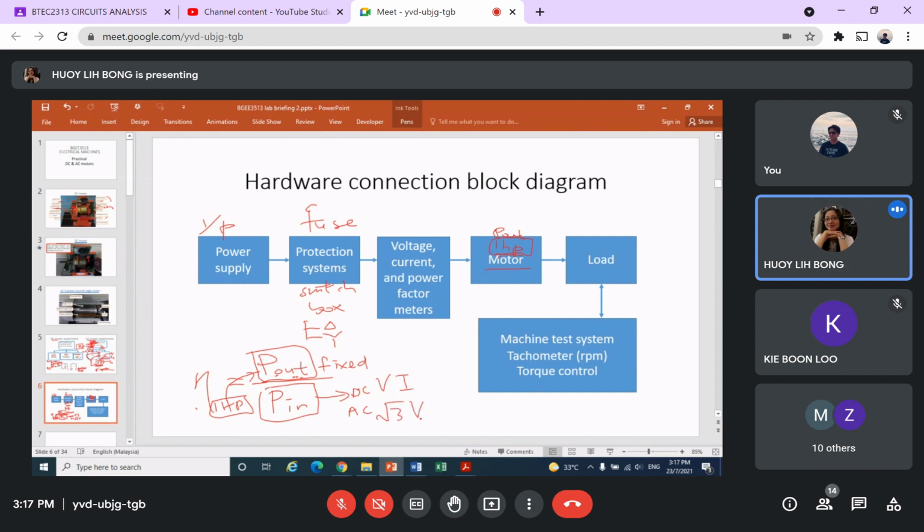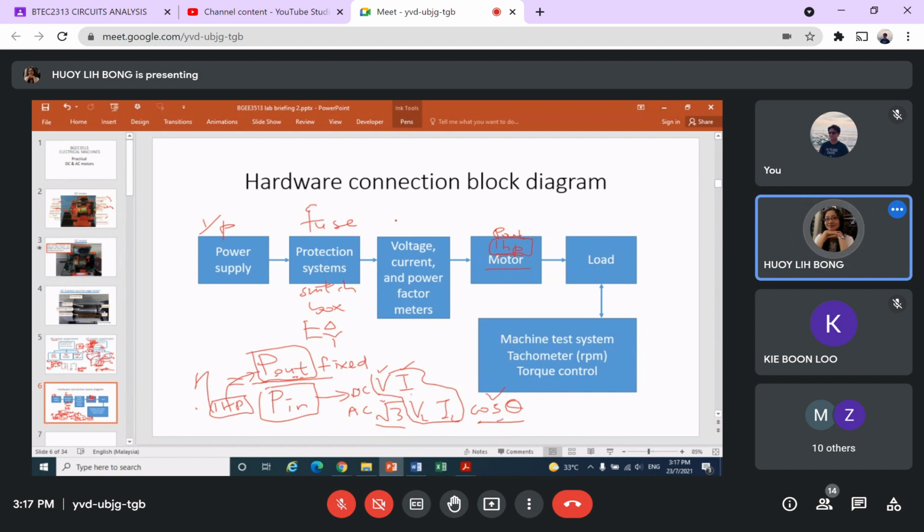Root 3 VL IL cos theta. The difference between AC and DC is just this constant, root 3 cos theta. Then you get the AC. So we actually need to measure all of this. Root 3 is a constant, no need to measure. This one needs to be measured also. So voltage, current, and power factor.